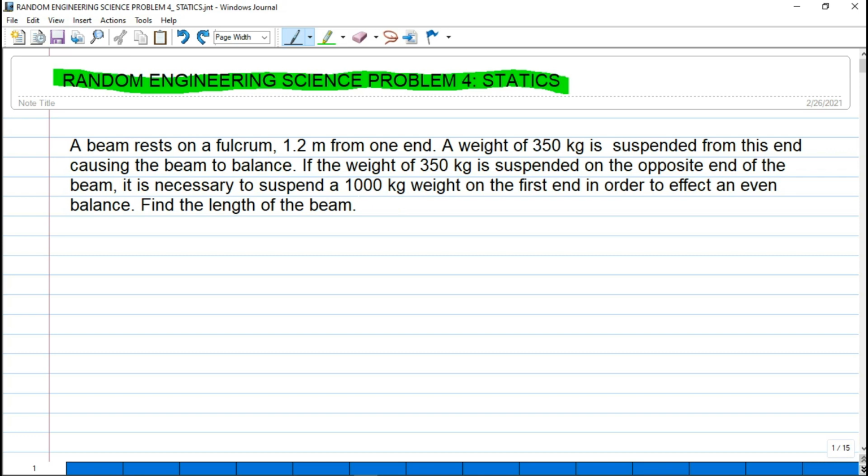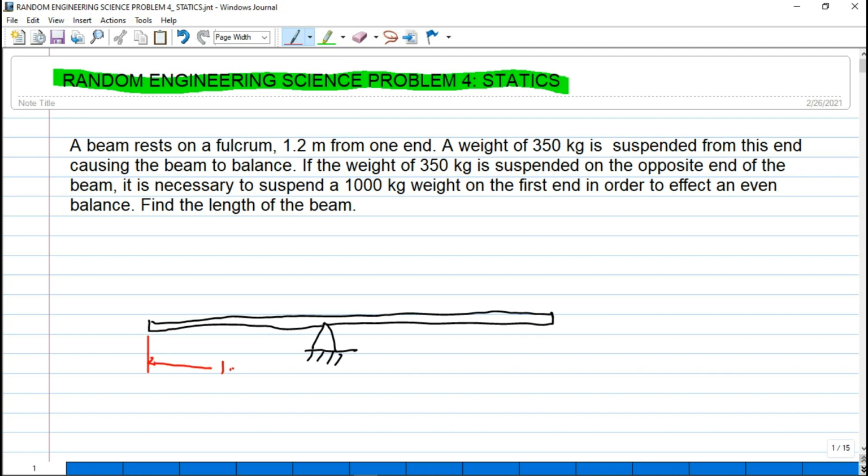So basically guys, magpipivot doon yung ating beam. So it's a support. Okay, for example, here may support tayo. Let's say triangular yung kanyang shape. So this is our fulcrum here. And nagre-rest dito yung ating beam. Okay, magpipivot siya dito sa ating fulcrum. So let's say, sabi dito sa problem, 1.2 meters from one end. Let's say it's 1.2 meter here to the left of the beam. So let's say this is the beam. Okay, so let's say that this distance here is 1.2 meters to the center line of your fulcrum.